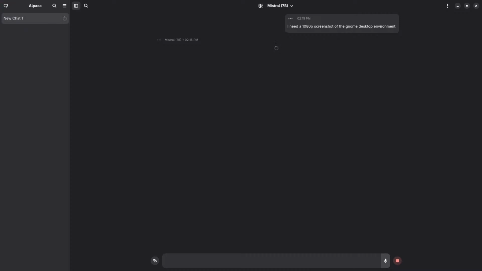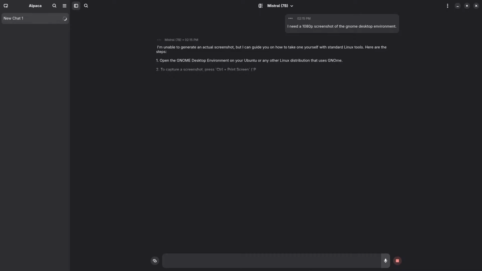Okay, so I said I need a 1080p screenshot of the GNOME desktop environment. I'm running Fedora Linux and I'm using the GNOME desktop environment. So, the purpose of this question is I wanted to know if the AI knows that the GNOME desktop environment is Linux. I think in the past you were able to install it on others like Windows and Mac OS, and I know you can still install it on some BSDs.